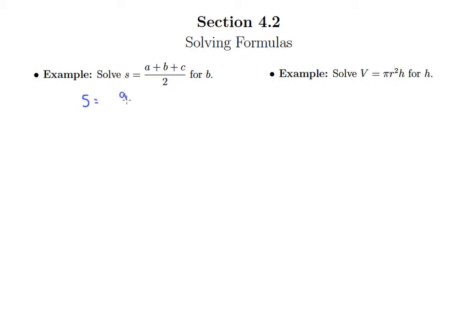Let's understand that a fraction bar is kind of like a grouping symbol in the sense that you have a plus b plus c all grouped together up here and it's all divided by 2. And remember when we're solving an equation, we go in the reverse order of operations. So since parentheses come first in order of operations, we want to touch a, b, and c last in our solving process. So that means we want to take care of this division by 2 as our first step.